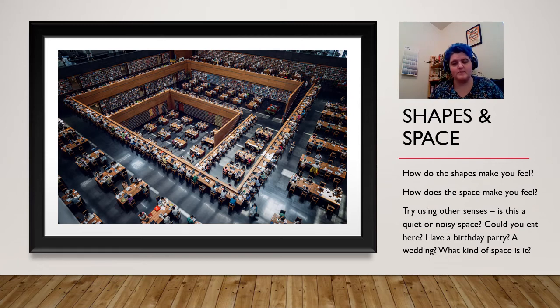Here's another example of shapes and space. So how do the shapes here make you feel? How does this space make you feel? And if it's hard to answer those questions right away, you can try using other senses or imagine yourself trying to do different kinds of things in this space. Is this a quiet space or a noisy space? Could you eat here? Could you have a birthday party here? Could you have a wedding here? Like what kind of a space is this, do you think?